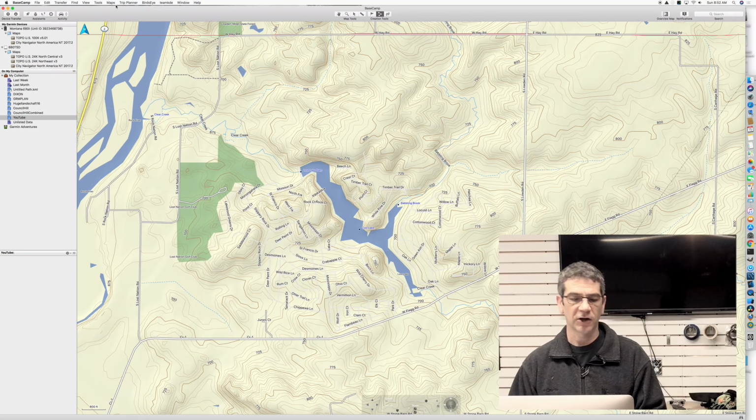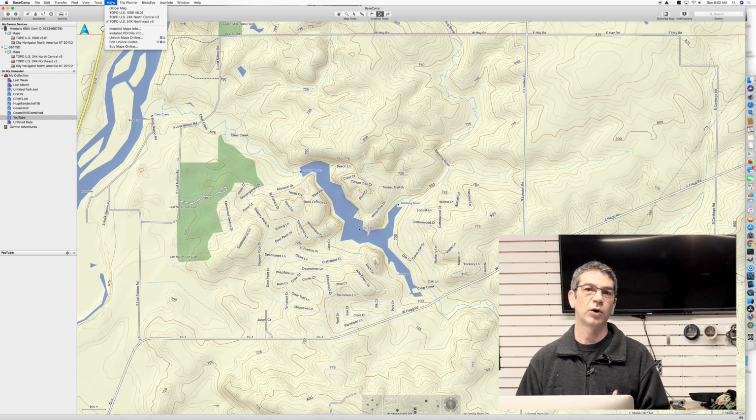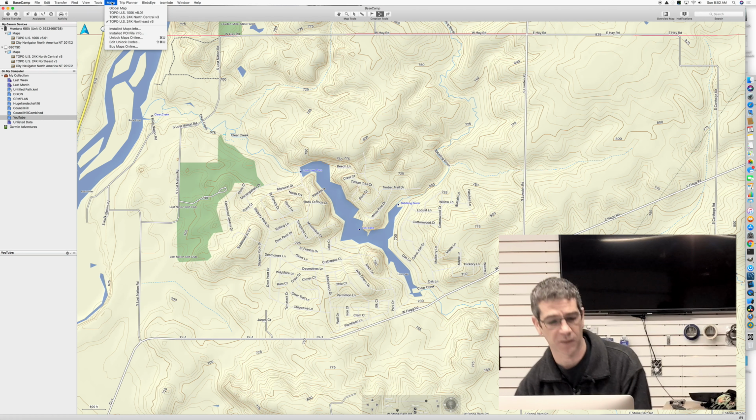One of the first things that you're going to need to do when you're in Basecamp is go up to the Maps menu and make a selection for which map you want to use during your planning. For this demo, I'm going to be using the 24K topography maps, but more than likely you're probably going to be using the City Navigator North America or the City Navigator for your given country to do this piece. The key thing is just to make sure that under the Maps menu, you have a navigatable map selected. If you choose global map or if you choose a map that does not do en-route routing, these next steps won't work. So be sure to select that from the menu there.